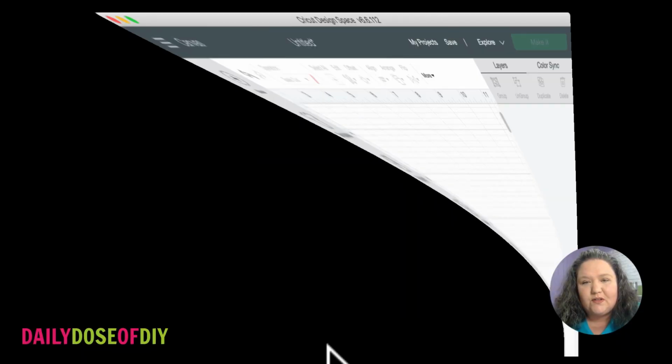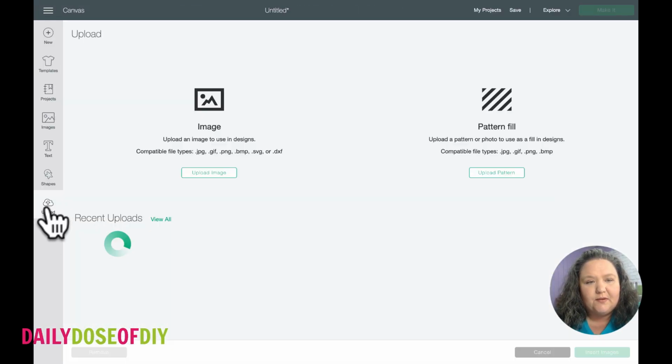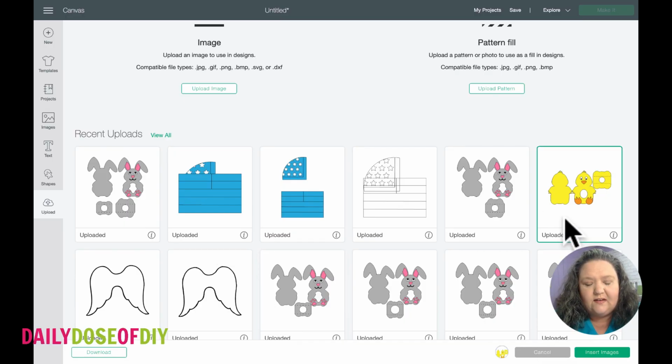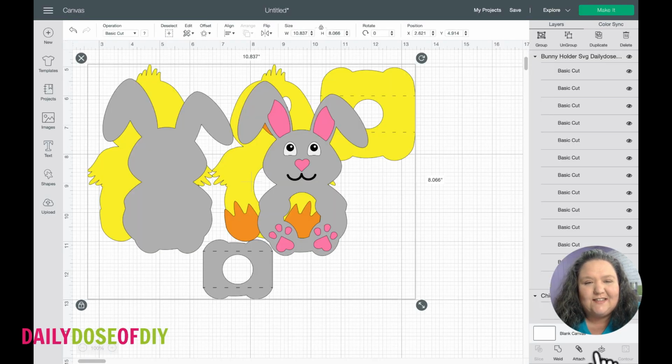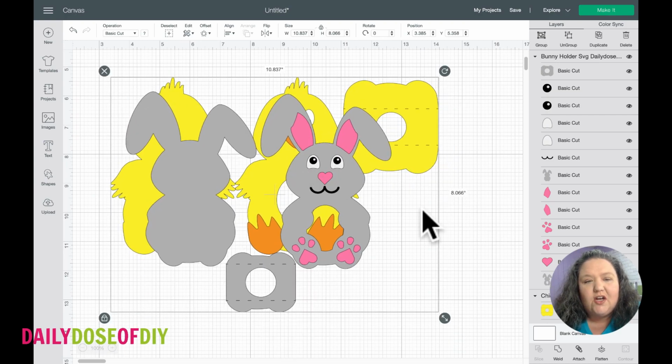Now we're going to head on over to Design Space, where I am going to show you how to get these ready to cut. So we're going to click the upload button. I already have them in here. I'm going to select the chick, and then if you hold down the shift button, you can also select your bunny at the same time. You see a bunch of different bunnies in here. That's how many tries it took me to get it just right. But once they're in Design Space, you can of course make it bigger or smaller if you want. Click the ungroup button and get them apart. I have them sized though.